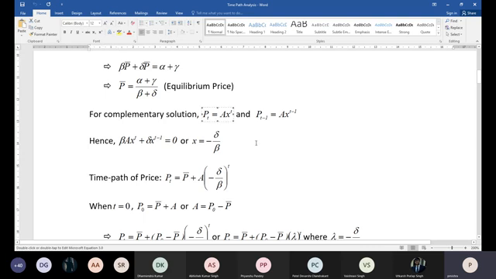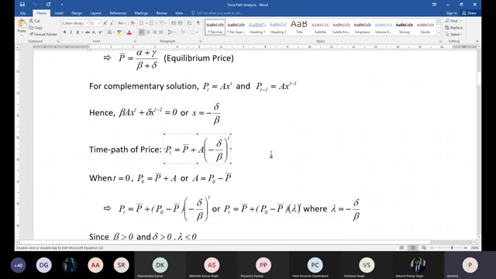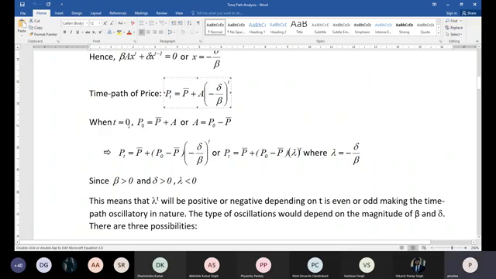So again, let me get back to this. For the complementary solution, I am assuming Pt as a function of xt, and I am specifying Pt as A times x to the power t. Obviously, Pt minus 1 is then A times x to the power t minus 1. And in the complementary solution, that non-homogeneous component, that constant part, will not be there; that will be made 0. So this is how we rewrite, and we get a solution for x. And this is how we specify the time path of price: particular solution plus complementary solution, and then we put the restriction for the initial year. So when t is equal to 0, P naught, the price of the initial year, is equal to P bar plus A, and this gives me a solution for the constant A, which is equal to P naught minus P bar. And in the process, we have the time path of price like this or like this.